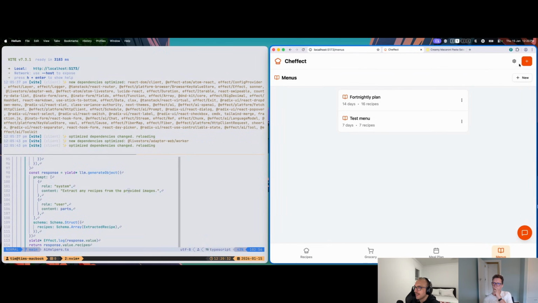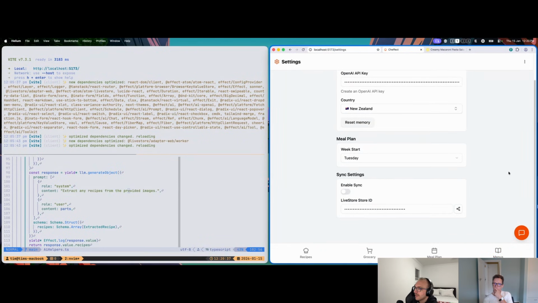If you turn on sync, how does that work? Do you have to connect it to this ID? That's your app's ID, right? But if you enable sync, do you have to provide some remote machine it's going to be syncing to? No, currently it's just hooked up to Cloudflare. But in the future, when LiveStore supports it, I'd like to add self-hosting capability so you can have your own sync server.